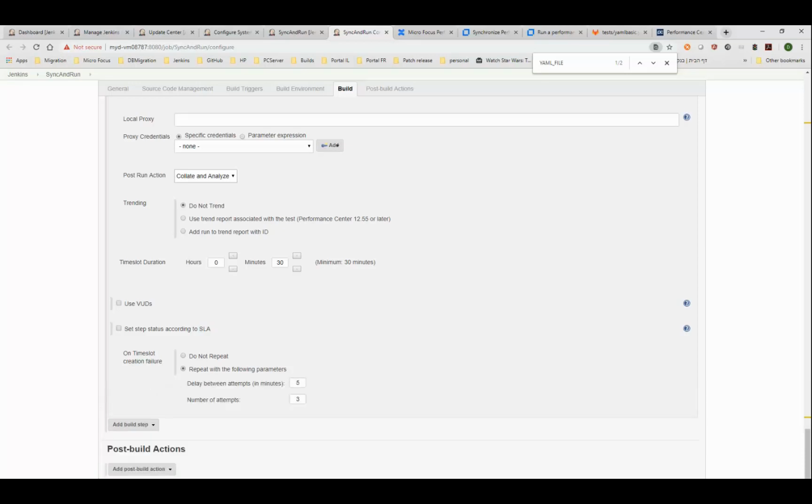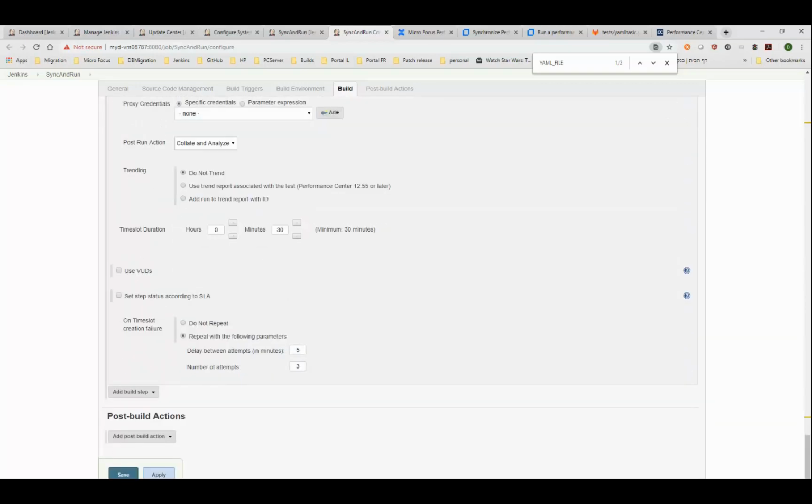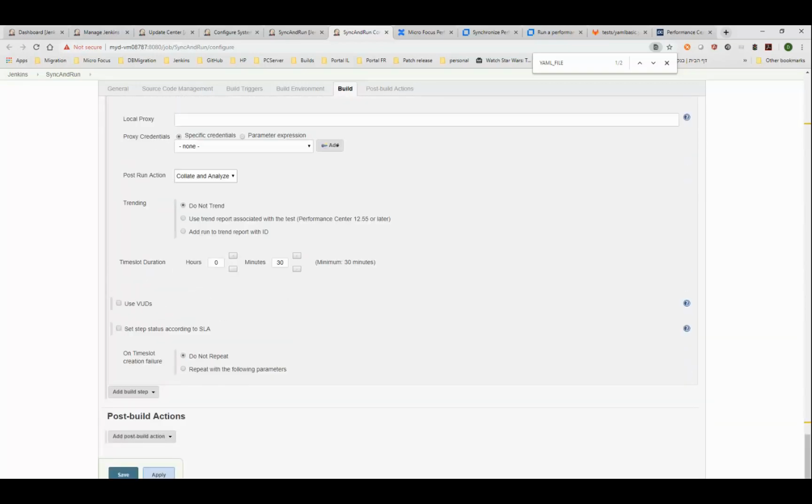And you have the possibility to repeat, in case the resources that you are requesting for running the test, meaning the controller and the load generator, are not available for running your test. So you can decide, for example, to repeat with a delay of 5 minutes and make 3 attempts. Let's keep the default value here.